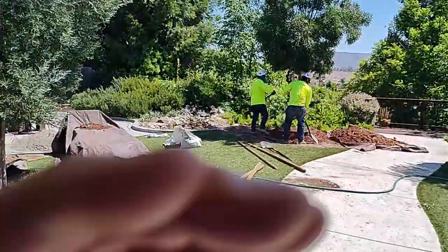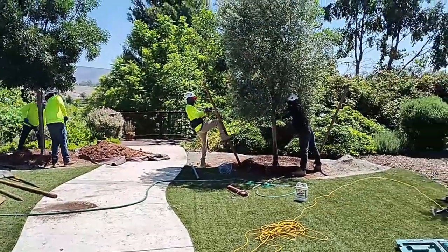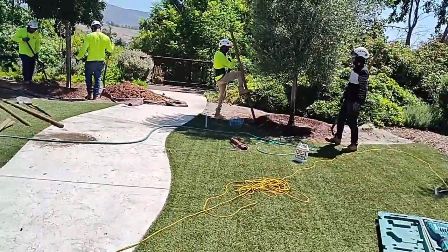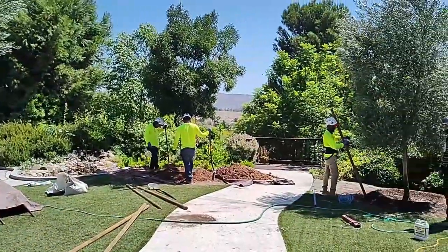Okay, guys, there's a little bit of prep work going on before we even get close to what we're gonna do. Let me show you what they're doing. They're tearing all this up, putting in these three trees here. And it's gonna close this whole area in. It's gonna make it nice and fun. Check that out. But they're hard at it. I'll show you what we're gonna do next.